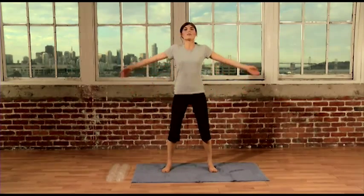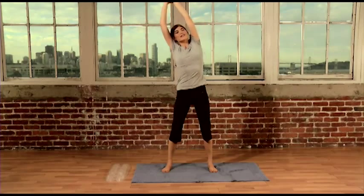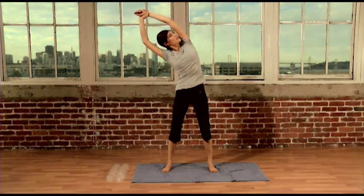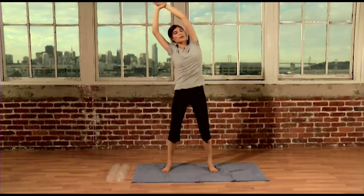And then inhale your arms up overhead. Grab a hold of one wrist. Take a deep breath in and get nice and tall. And then exhale, just stretch your body over to the side. And you can look up to the sky if you want a little stretch through your neck. Or just stay looking straight if that's more comfortable. And then inhale to come back up.